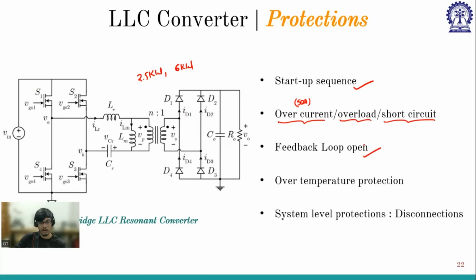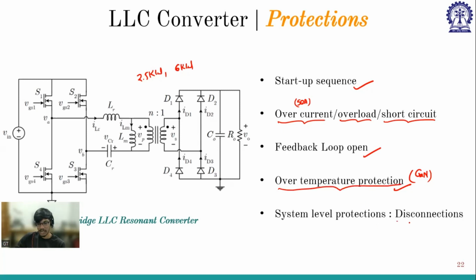Also, if say the feedback loop is open, then the microcontroller should know and should take the necessary action, and either it should stop or it should tell, or then we can use some register or flag register which says that there is some issue here and it has to be resolved. Also, if by any chance the temperature is crossing, say MOSFET temperature or GaN temperature is crossing, then they have to either reduce the load, or they have to make the converter shut down, before it damages that switch, or we should debug why this over temperature is happening before it damages the switch.